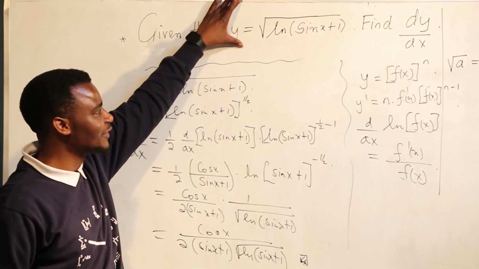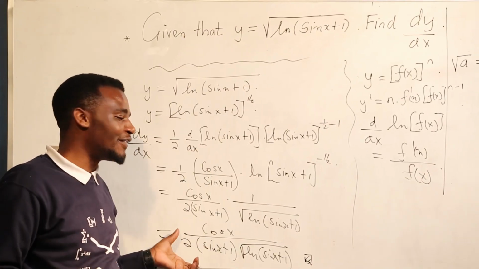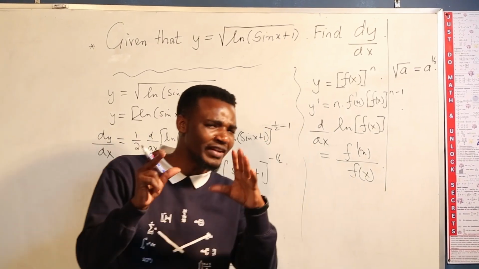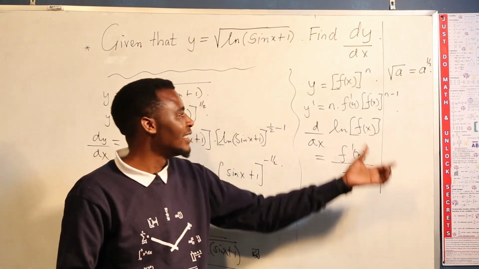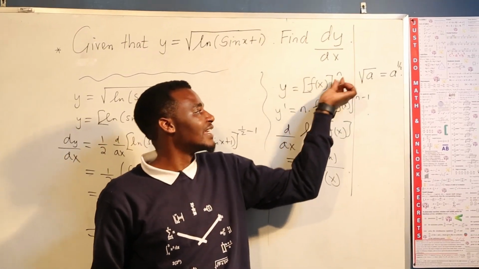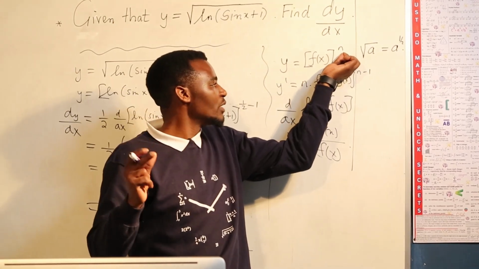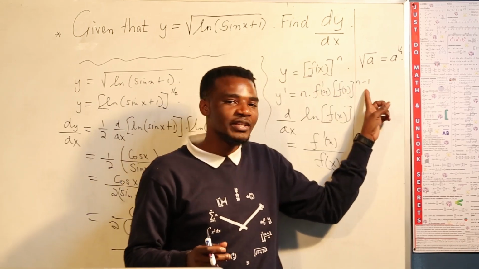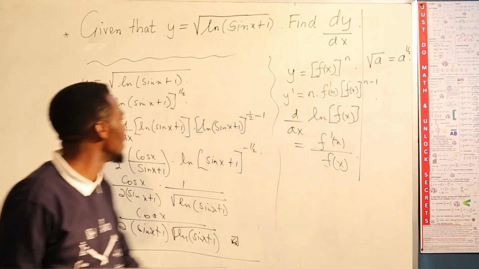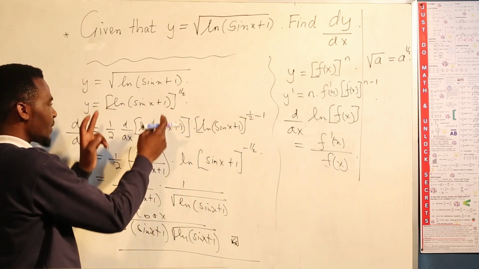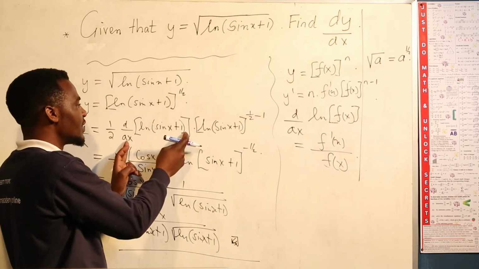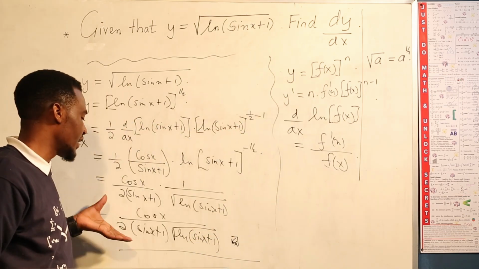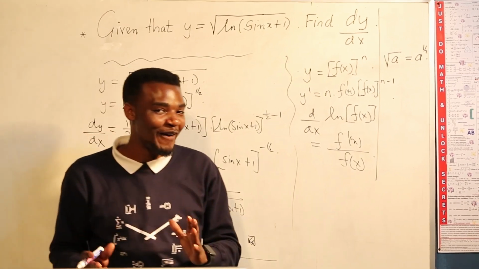So yes, the derivative of this function with respect to x will give us this result. But you need to be very careful. There are two main principles that we've used to differentiate this. One of the fundamental theorems is that if you are finding the derivative of a certain function raised to a certain power, you bring down that power, multiply by the derivative of f of x, keep f of x as it is, and then subtract 1 from the power. This is the rule that we've applied here. We take this function, bring down the power, calculate the derivative of this function, keep this function as it is, and subtract 1 from the power. After simplifying, we indeed see that this is our final solution.